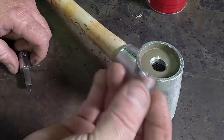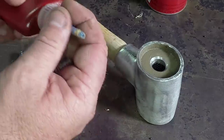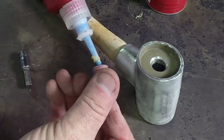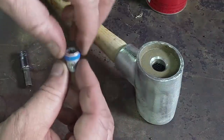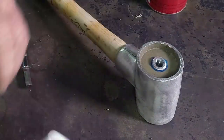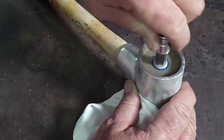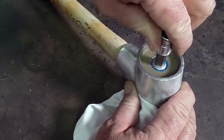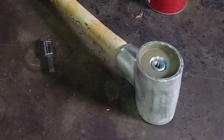Alright, so here's our adapter plug. First thing we'll do, put plenty of Loctite on it. And we'll let that sit up.